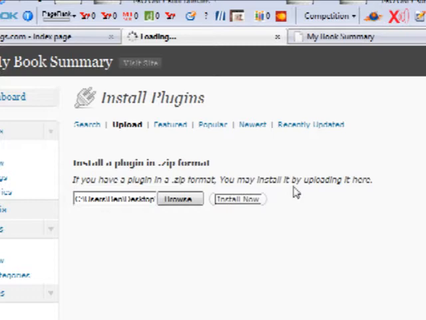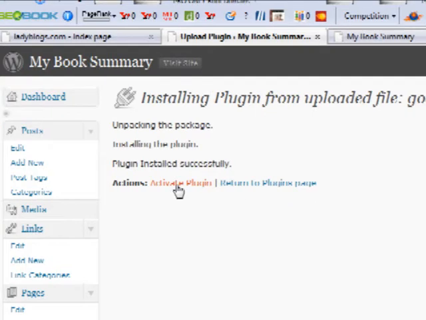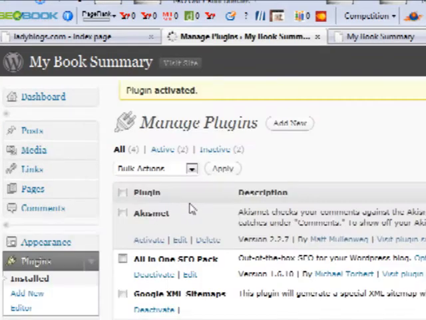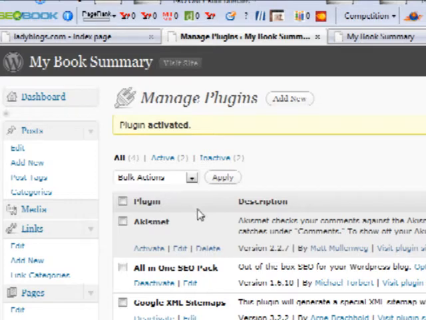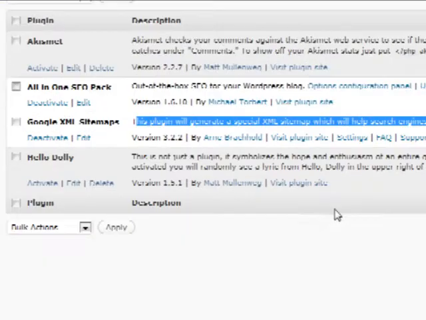It takes a second to install. Once it's done, I'm going to click activate plugin. And you can see now I've got my Google Sitemaps plugin. It's activated, and you're good to go.